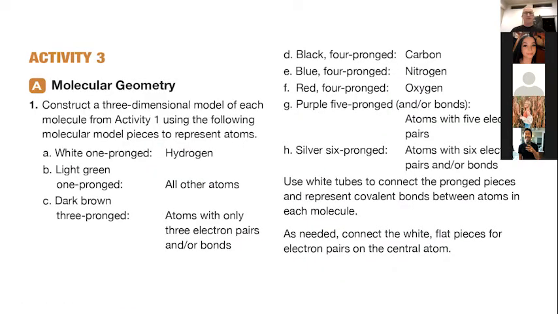So molecular geometry. Here we're going to start using the bond making kit. Hopefully you still have this. Because we're going to be constructing three-dimensional models of these molecules from group 1. It will help you, because you need to draw the three-dimensional structure for each one of those molecules that you chose, 3 from group 1, 3 from group 2, 3 from group 3. So the way to do that is they give you a rundown of which of these to use for each individual atom.